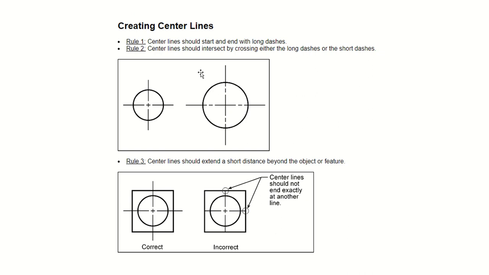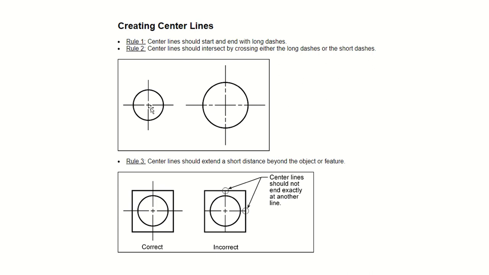You're going to start and end with a long dash. Start with the long dash. Make sure this long dash passes the circle. You can't start from the circumference at all. You've got to start from the outside going into the circle, crossing the center with a dash, right? Short dash, and then the long dash. We do the same thing for the bigger circle: long, short, and then long.